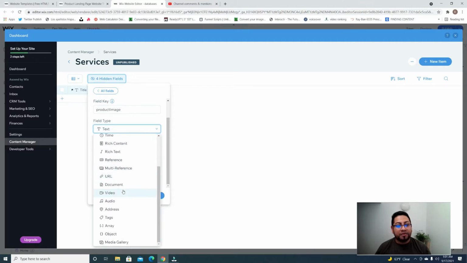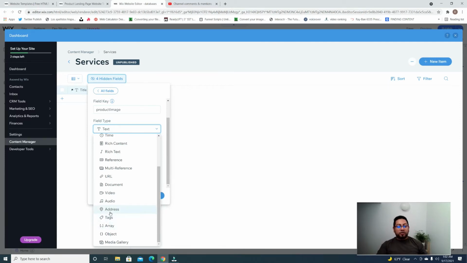Then you have, of course, a document. This is very useful if you want to be able to upload documents, and also for people to be able to display those documents or download them. Video, if you just want to add any type of video to the form so people can upload them or you can display them. Then we have audio, if you're planning to add some type of music to the page. Address, this is very useful if you're creating anything that has to do with a profile and you want to grab their address, so whenever they type it, it will automatically use the Google data to display city and zip code, so it's very useful.